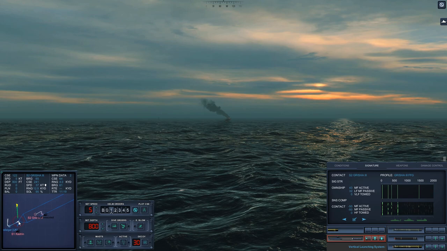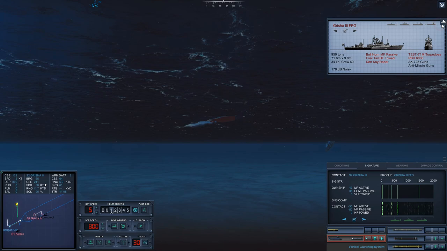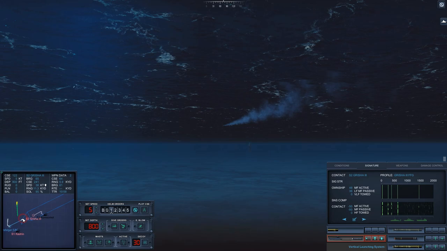That little Grisha is boogieing. 37 knots. He's trying to close the range to get us. He wants us so bad. He wants to bomb us. He wants to put those RBUs on us. And I don't want that to happen.